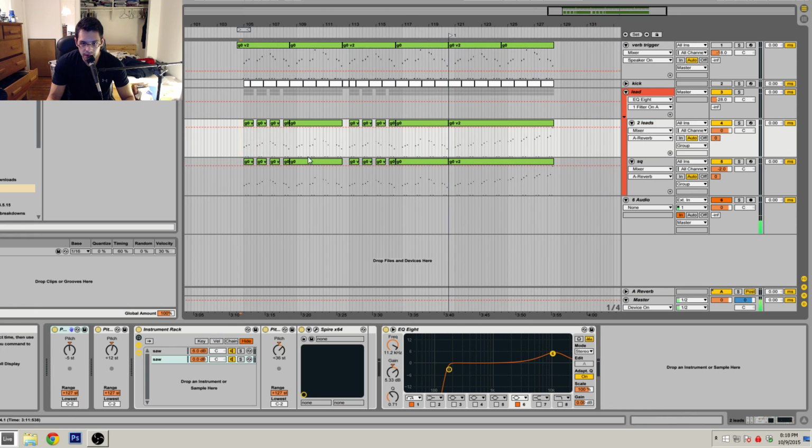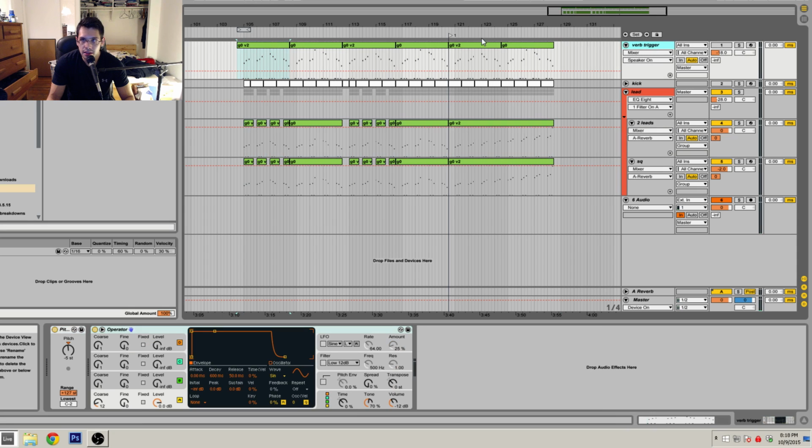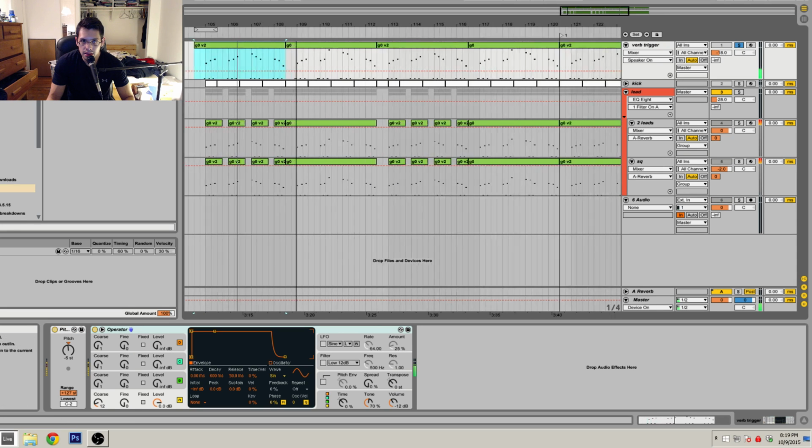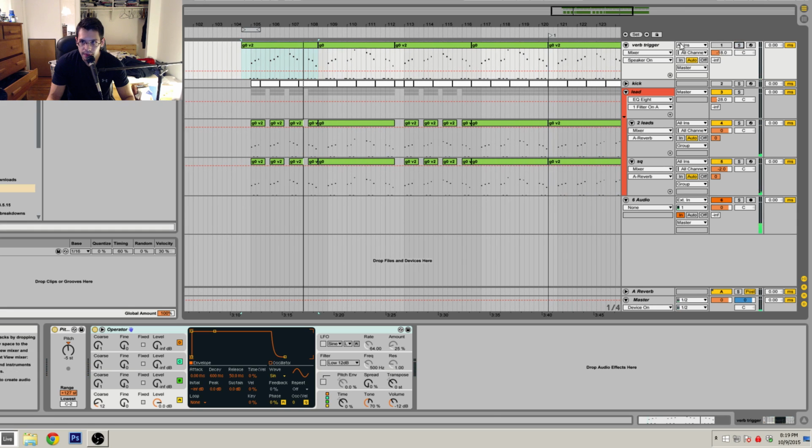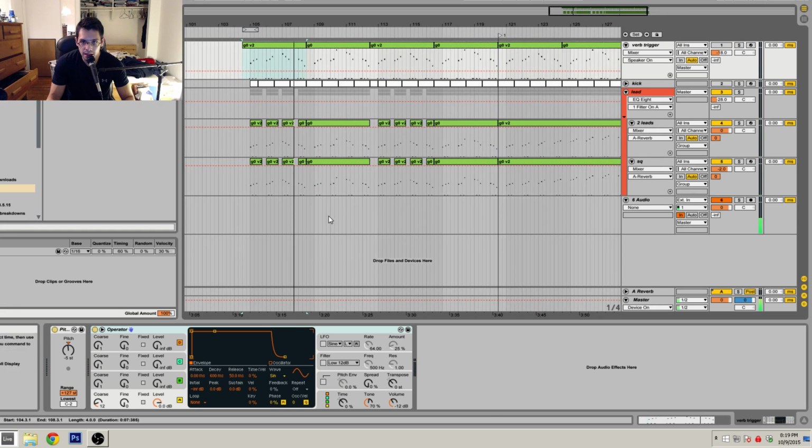create another layer that is doing the same thing as our lead synth. And that's right here, and it sounds like this. So it's the same melody as the lead synth, but it's just a simple, very short sine wave.